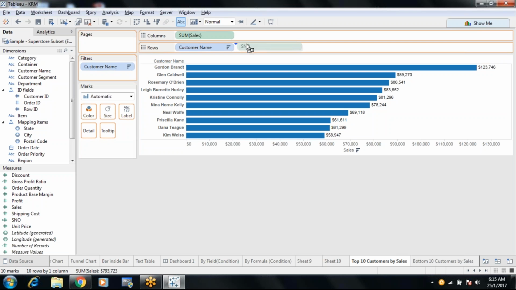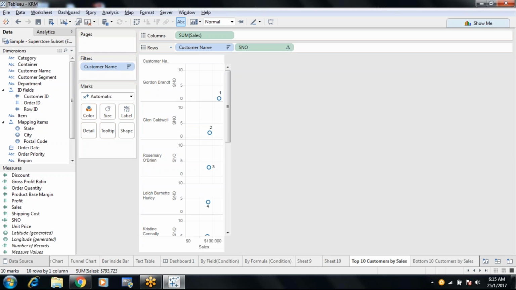When we drag and drop the measure into the view, it is a continuous format. It will support the mark type. When we discussed text tables, we saw that if we drag and drop any measure, by default it will show the mark. It's showing circles. But we want to see the number.